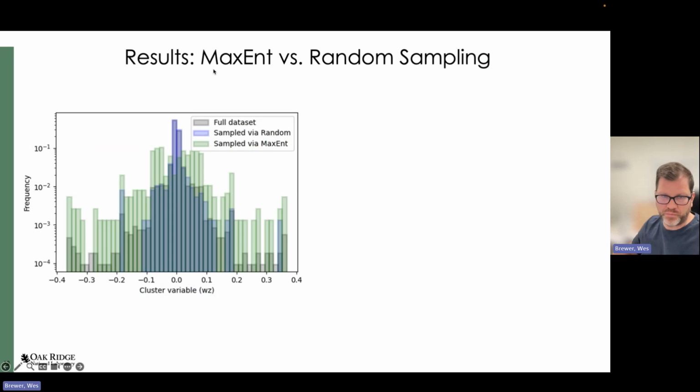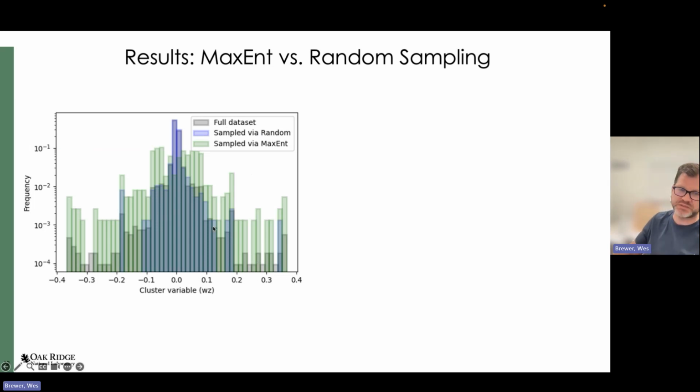So now in this slide, we show the results of the maxent approach versus random sampling. Here you see the full data set in gray, and this is a histogram distribution. And then you see the random sampling.